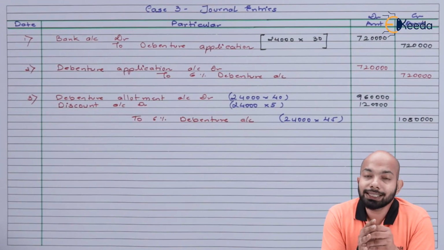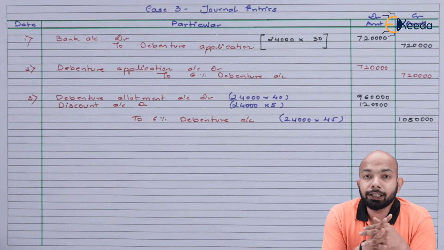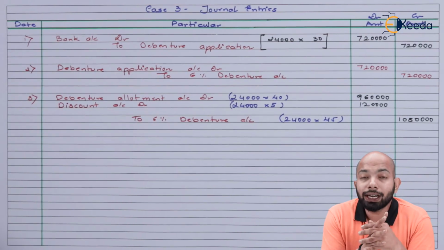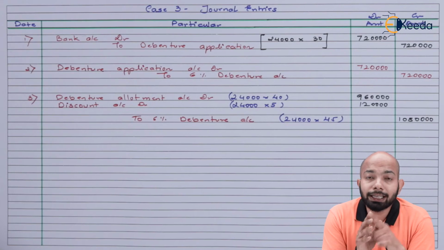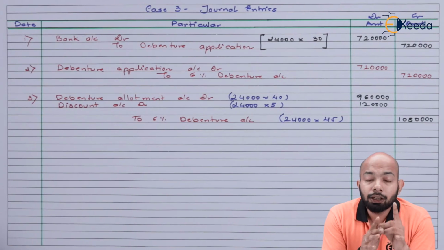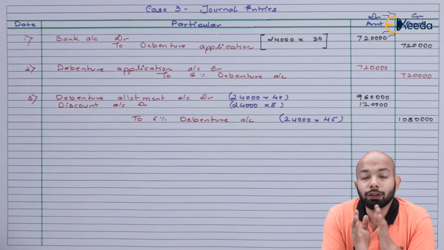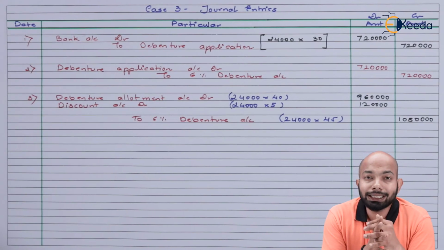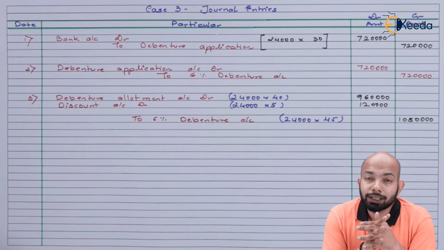It's time to mention the receipt entry. While mentioning the receipt entry, you have to take care that Mr. B, who had 800 debentures, failed on allotment and final, and Mr. A, who had certain debentures, failed on the final call money. So we have to mention both these things here. So let's start with the received money here.